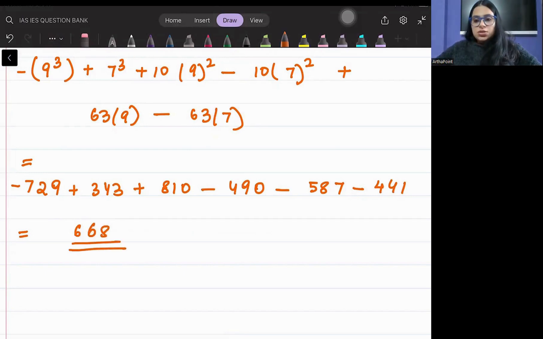I think this should be the answer to this question. It should be 668, but I just want you to go ahead and verify this answer once. That's it, that's the answer to this question. So this is how you can calculate the efficiency loss of a monopolist. Thank you.